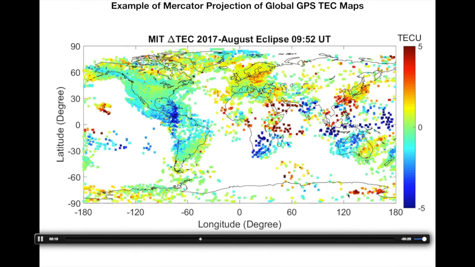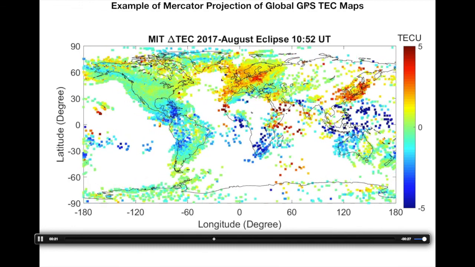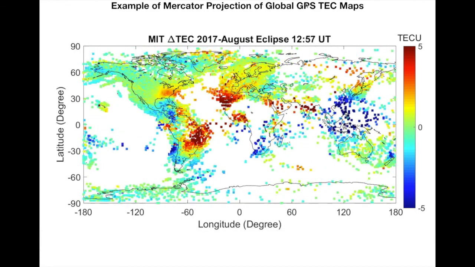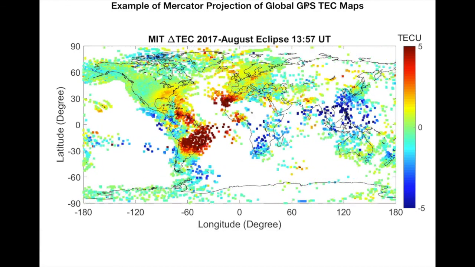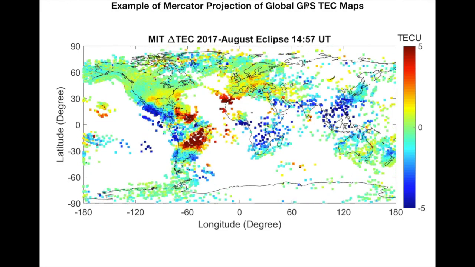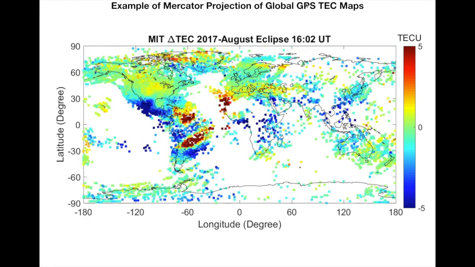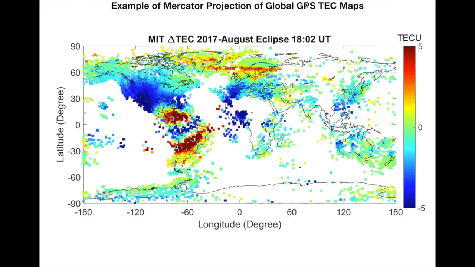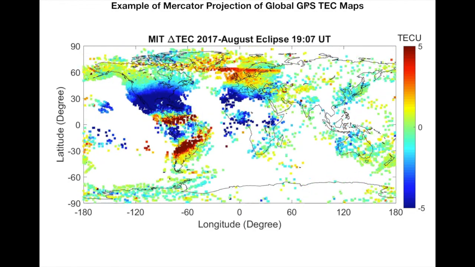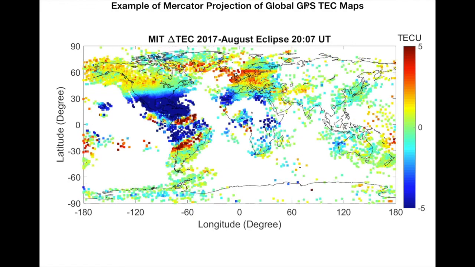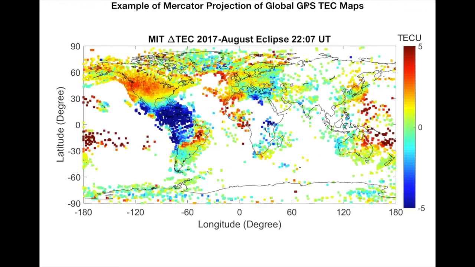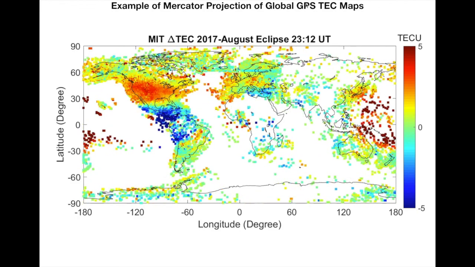So this projection shows very nicely the dynamics of the change of the electron content over the hemisphere, or over the whole globe, right? This is a very useful usage of the Mercator projection, and it's used a lot, probably the most popular map projection in lots of earth science applications.